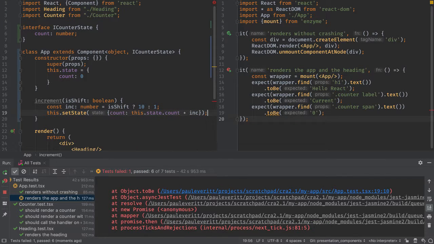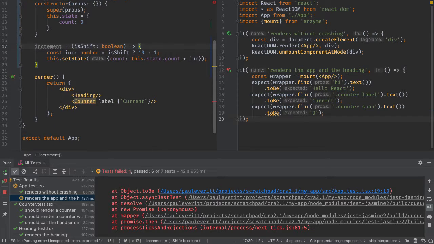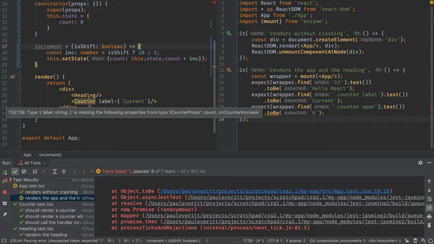But doing this as a method isn't exactly the right thing. We're going to have the same problem with it being bound, where this is bound to the event instead of the component instance. So we'll use our old friend, the arrow function, to turn this into a property and to fix the binding issue.